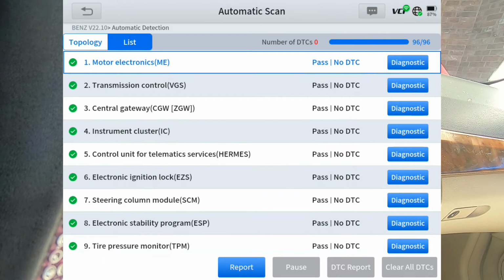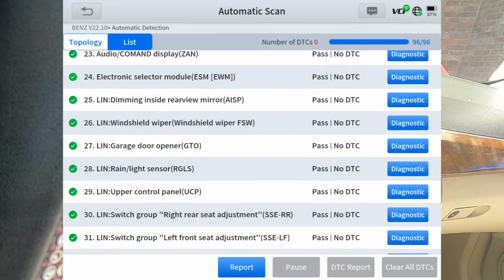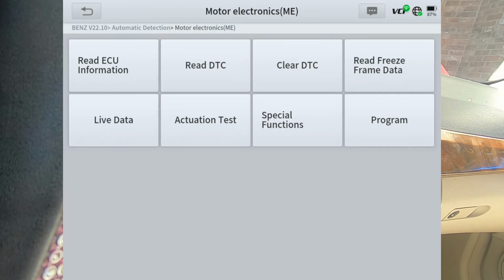And I'm not going to go through each and every one of these because this video would take quite a while to do 33 modules. But I'm going to go through the more important ones. Basically what I'm going to do is hit diagnostic, go into the module, and take a look at the actuation test, the special functions, any kind of coding that the scan tool can do on this particular car.